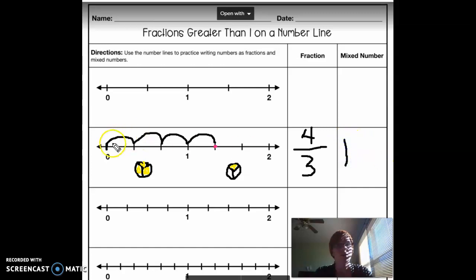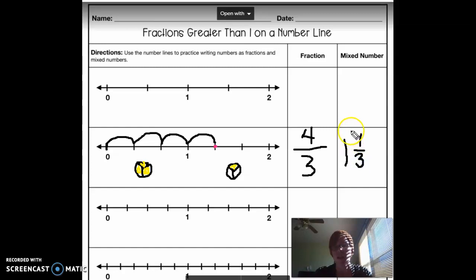And I know that I've also gone from 0 to 1 on the number line. Now I need to see how many thirds do I have beyond that are filled in my fraction, or how many thirds on my number line have I gone? Well, let's look at this. I'm at 1 whole unit, and I make 1 more jump of a third. This is my 1 whole unit in the fraction, and then I have 1 more third filled in. So my mixed number is 1 and 1/3.